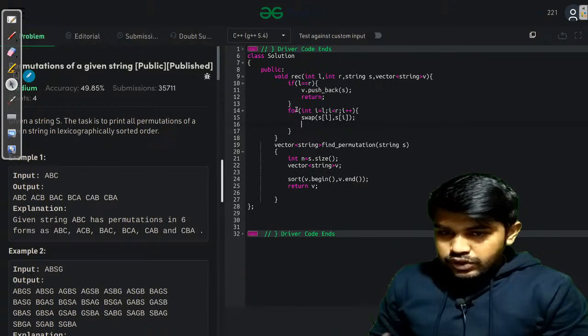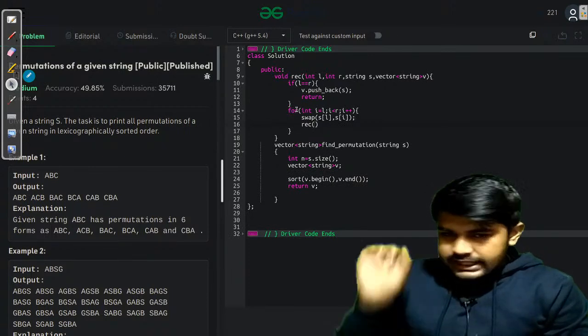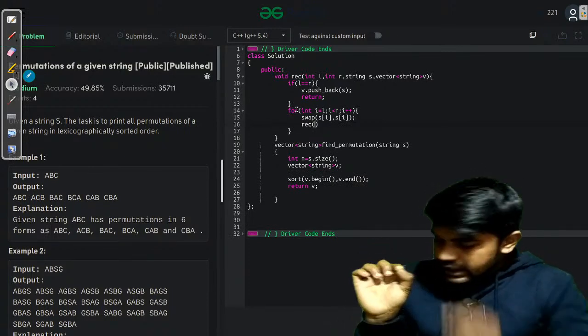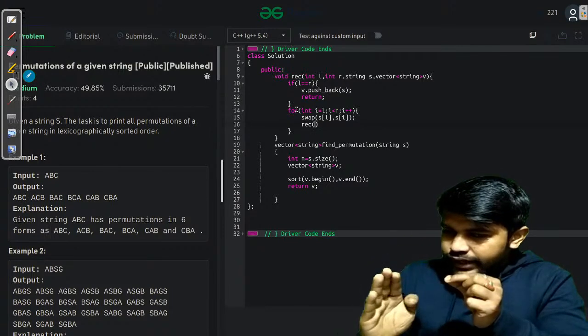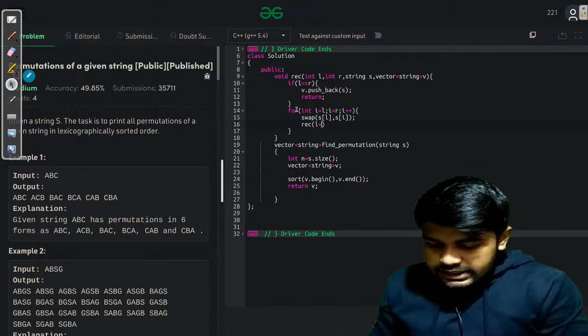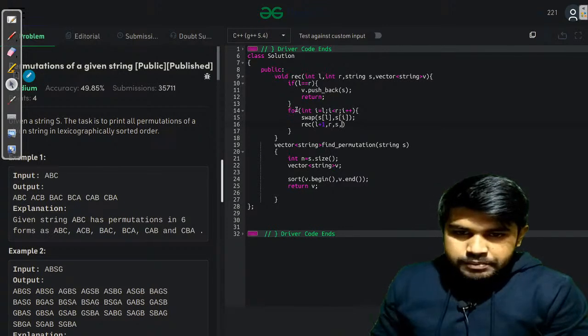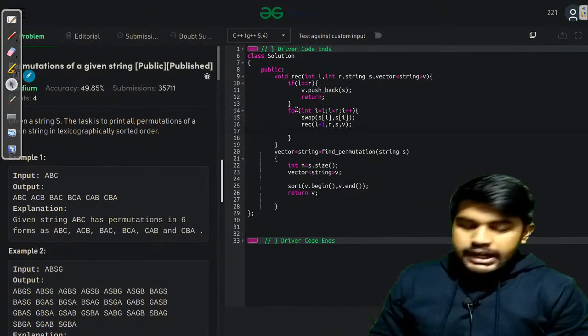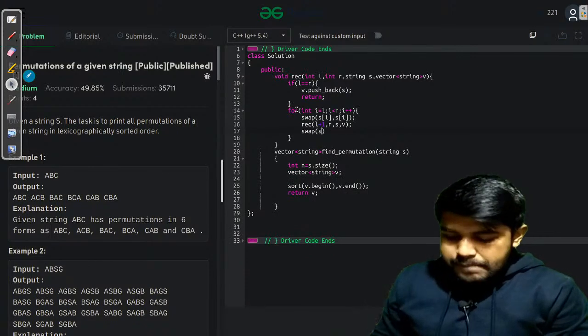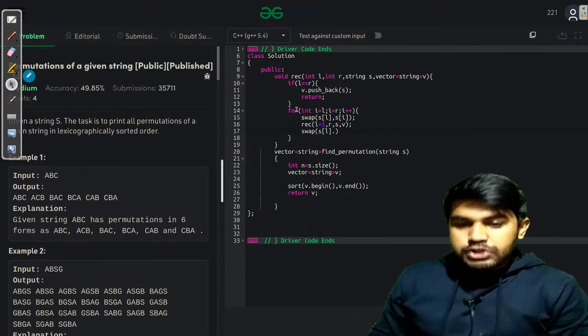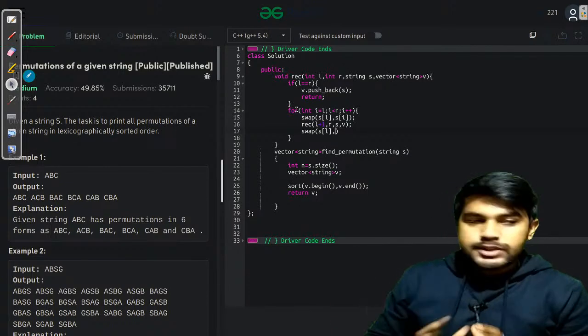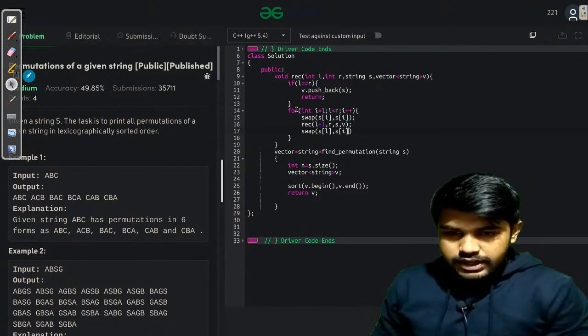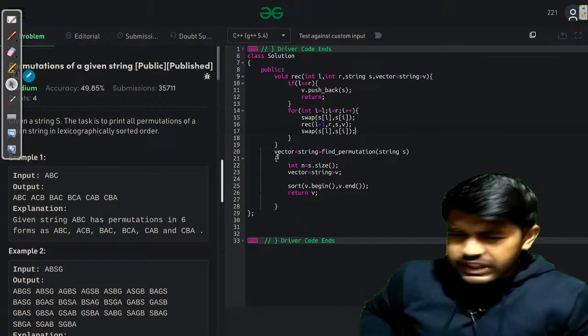Then we pass on the recursion, but since that point is now swapped, we need to move forward and fix it. So we pass L plus 1, R, the same string and v itself. Now we can just swap back, meaning we undo the damage we did. This is what you need to do.